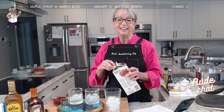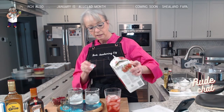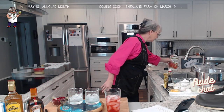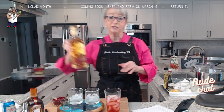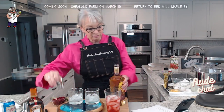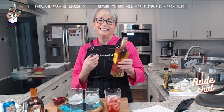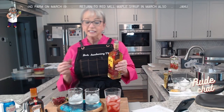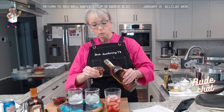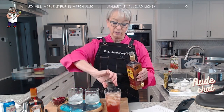We're going to put about a cup and a half of pomegranate juice in our shaker. I think that's about it. We might have to top it up a bit. We don't have the kind of tequila they use at Agave Imperial, but we do have this one. Tequila, I'm not that well versed in it, so it all tastes good. I'm going to put one shot per drink. We are celebrating so much today.